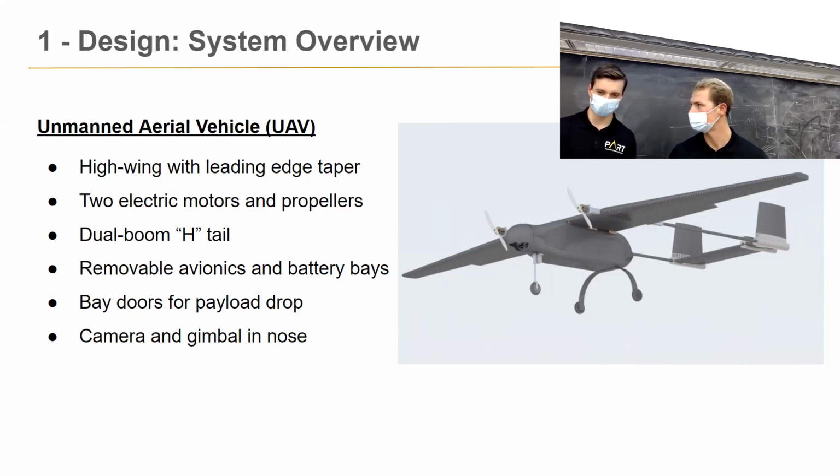I guess we don't really have a dynamic payload. We know what our payload is going to be, so it's pretty static. And there is a margin of safety. We can carry more weight than that 1.5 kilograms. In that context, there is a margin of safety. I think we have probably another kilogram or 2 that we can carry on the aircraft while still flying at a reasonable speed. So to answer your question, our max gross weight will be approximately 1 to 2 kilograms more than what we're planning to fly with.